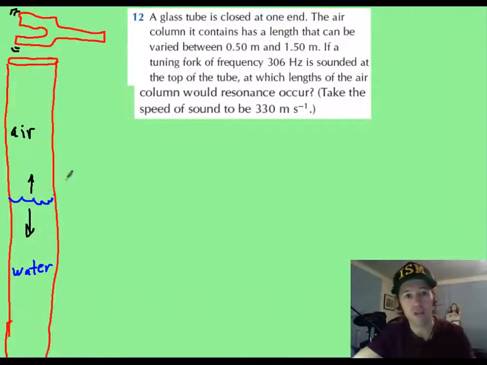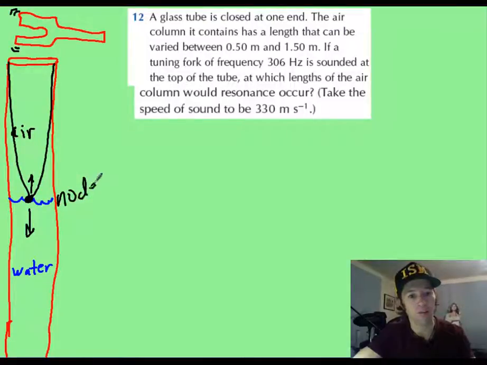This is going to be a closed tube, and what we want to know is that the shortest air length that will resonate is when we have a quarter of a wavelength resonating. It's always a node down here, and always an anti-node where the air can move up here. So now you've got to do a little bit of math and figure out how long a quarter wavelength would be.